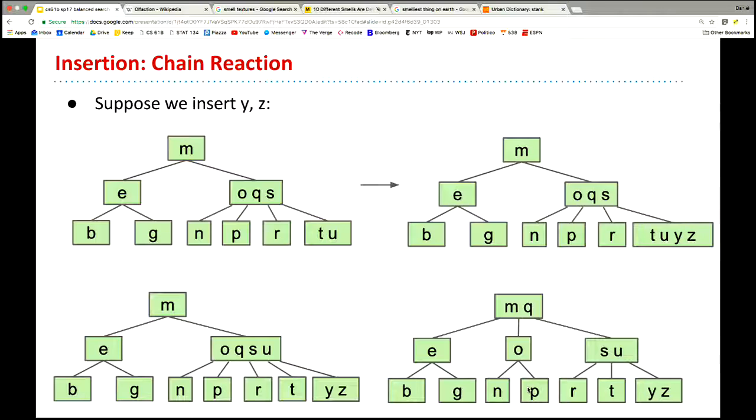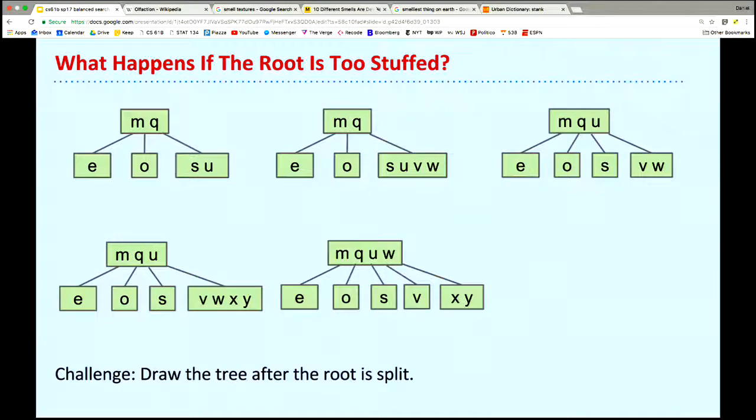Any other questions? Yeah. So your question is, what happens if the root gets too full? Great question. That is my next slide. So I have one final challenge to pose to you, which is, well, what happens if the root gets too stuffed?